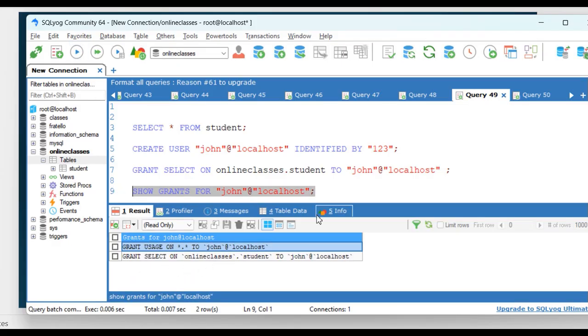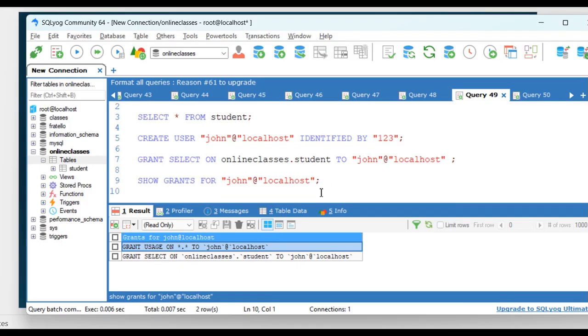See that? We have given the select privilege to the user John. So this is the grant command. We can also give insert, update and delete permissions to the user. The remaining commands we'll discuss in the next class.